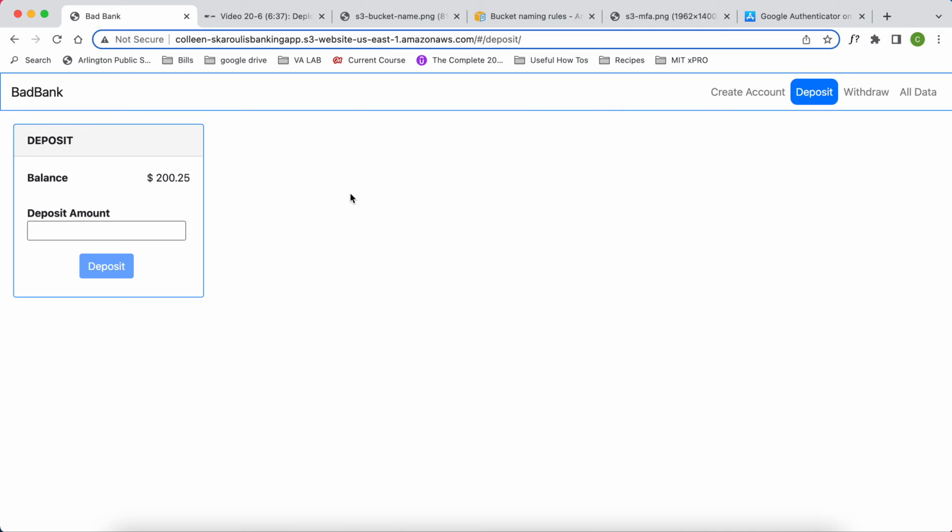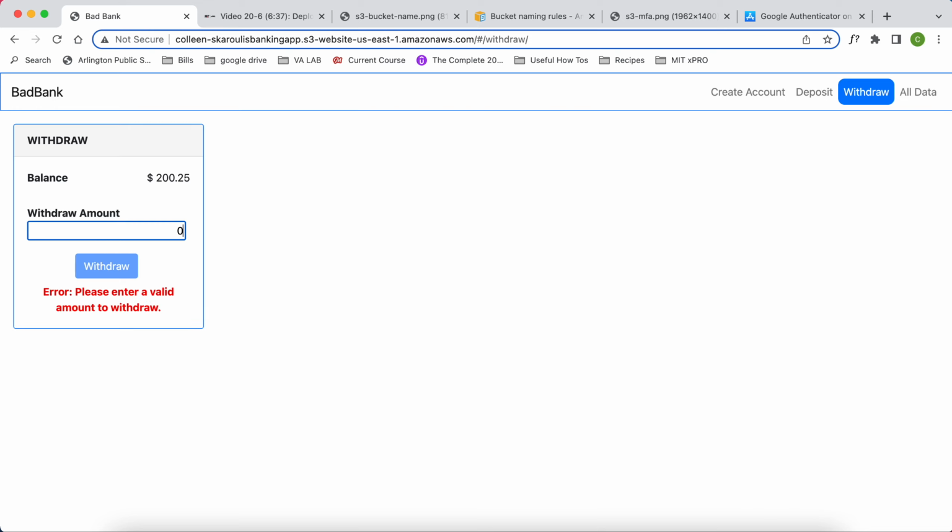So we can go ahead and go to the withdrawal button to show you basically the same demonstration. So we're on withdraw, and as you see, we're going to do the 0, error message, negative number, also error, a letter, also the error message.